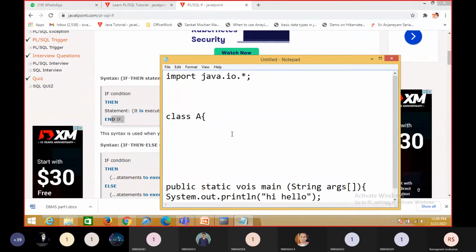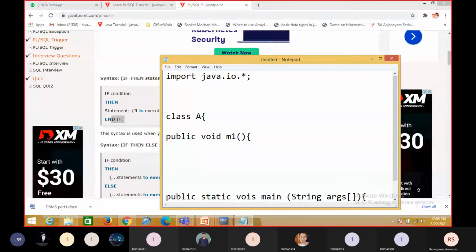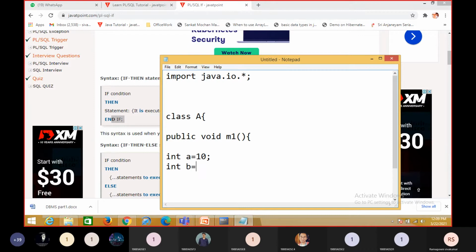For example, I am taking one method, public void m1. In m1 I am performing one addition operation: int a equal to 10, int b equal to 20, int c equal to a plus b.